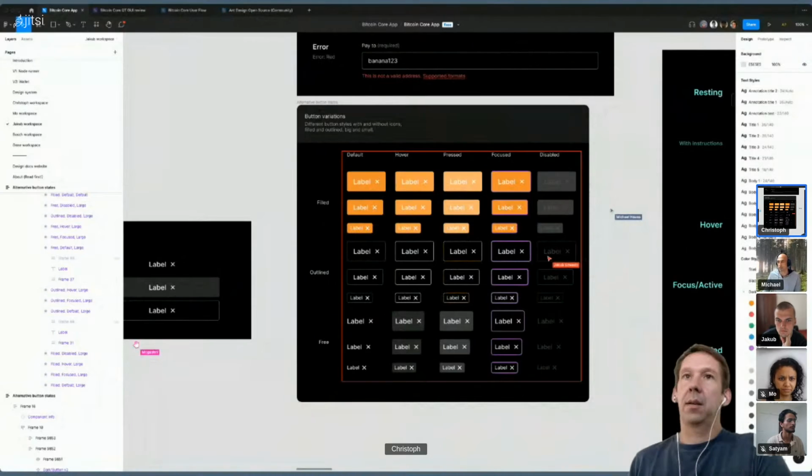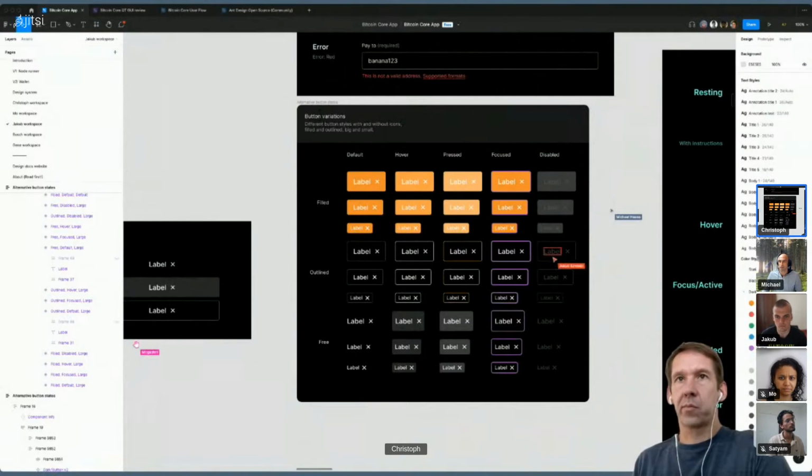So we'd have to probably go lighter. Just one notch up in our colors. Yeah, that's much better. It's the same on my screen as well.